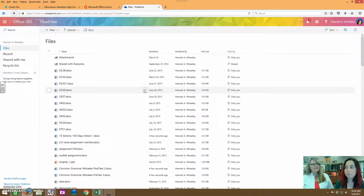But you want to be on a home computer to do this, either a home computer or a public library computer or some other computer that's not at school to download your documents, because after you download them, you're going to upload them into a personal fresh cloud account. You could use Google Drive. You could use a personal Office 365 that you created. Yeah, if you have an MSN email, you have a OneDrive personally. But you can't get to it at school, which is why it's important to do this at the public library or at your home. It is a two-step process.